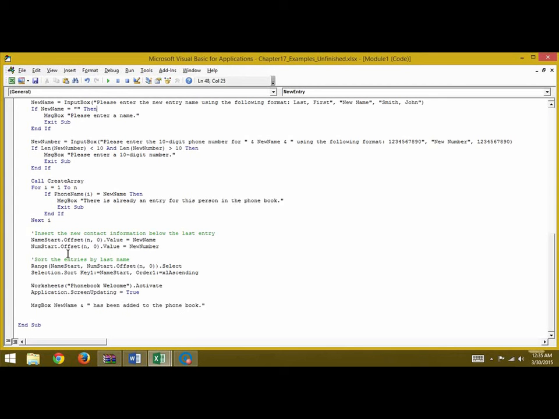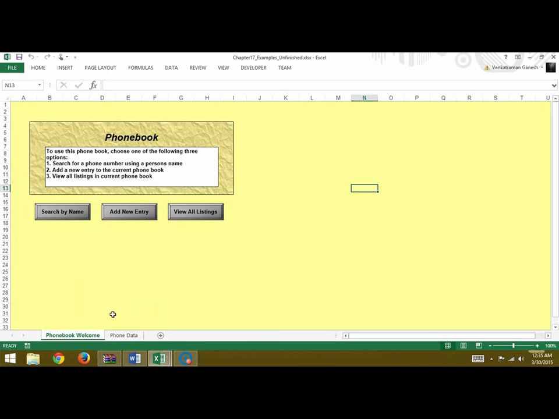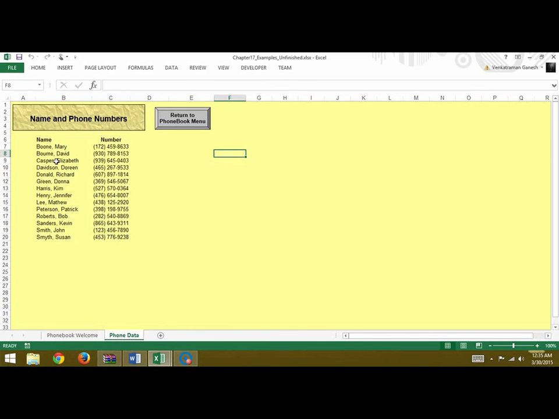So in the name start, it'll be at the bottommost n,0, and for the number start column, it'll be at the bottommost. So this is name start and this is number start. As and when you keep adding, it'll be added at n,0, which is the offset. From here, this will be 0,0 and this will be n,0.